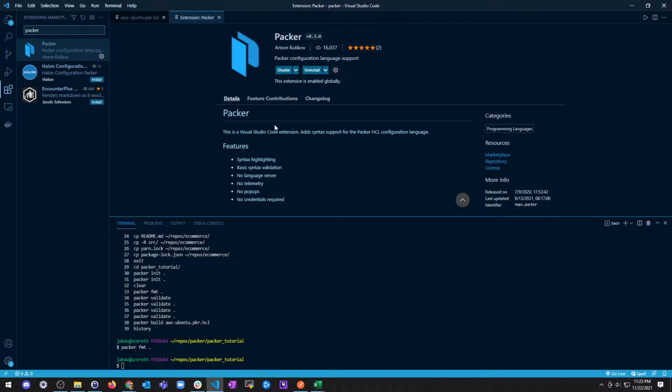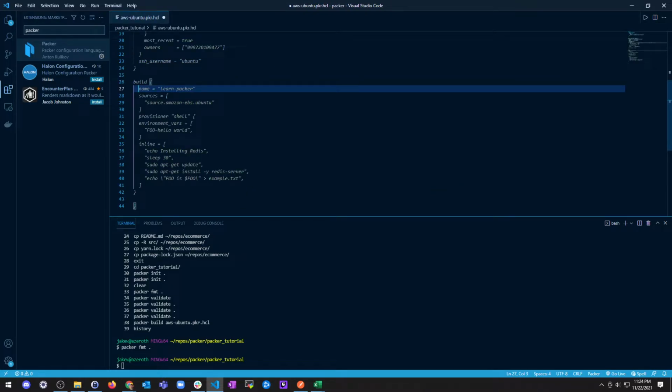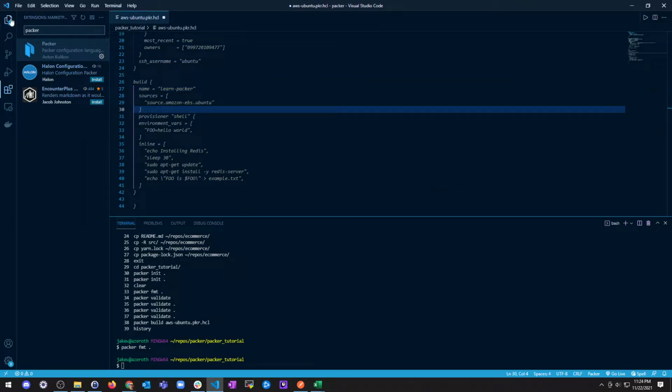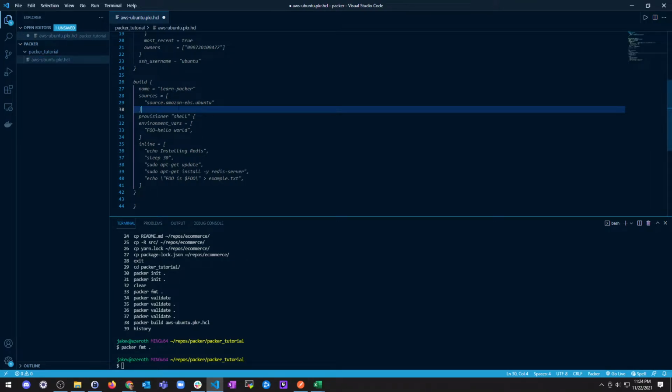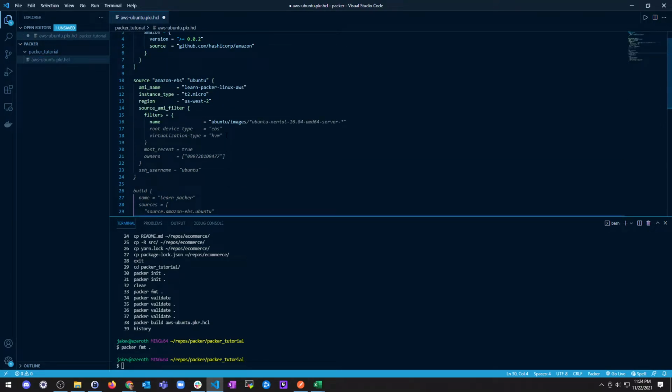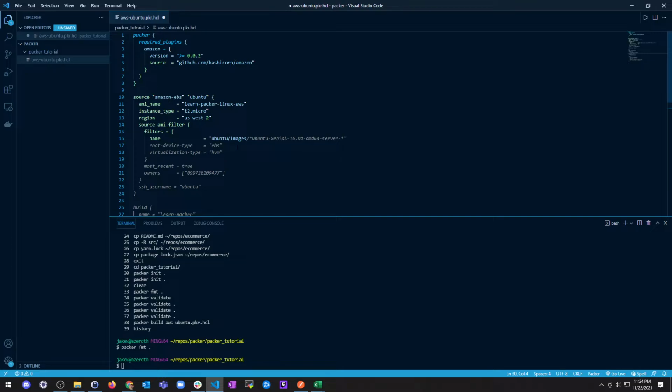Syntax highlighting. No telemetry. Okay, that's fine. All right, it's installed. Oh, it is really, really unhappy about this. Did something in here not work? It did not like something in here. Maybe this thing sucks. Does it want a comma? Why is this all commented out? I know it works. We just ran it.